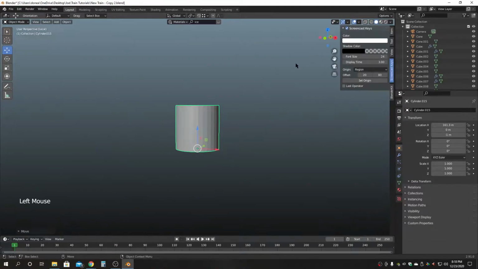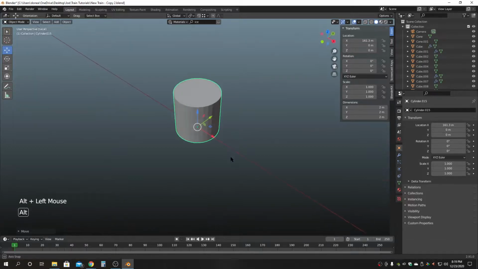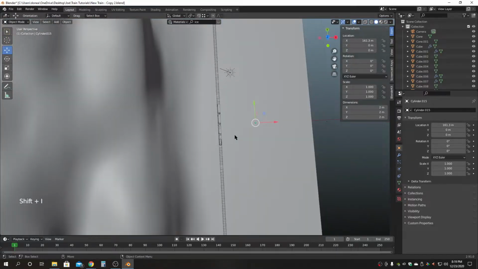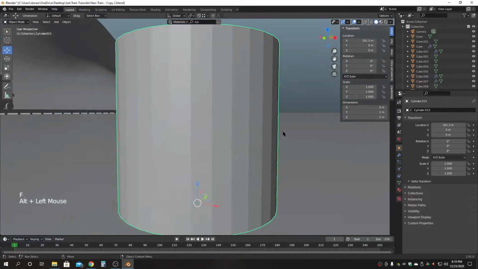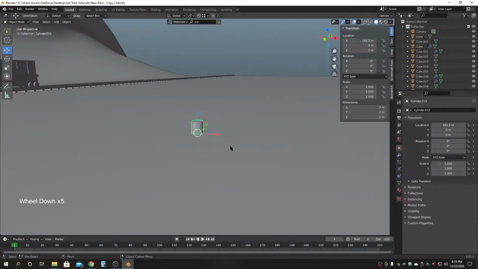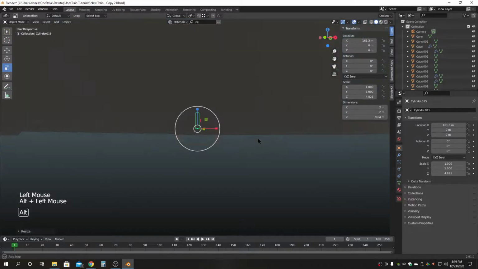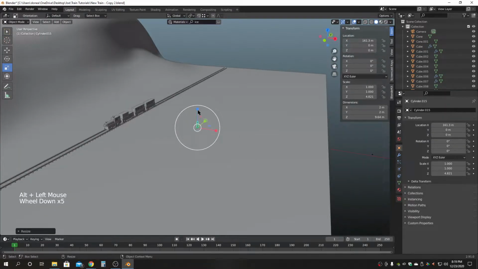And if I come over here to my little menu and I look at the item on the Z axis, if I put 0 right there, my object is exactly on the 0 level of the Z axis. So now if I come back out of my isolate mode, you can see that object is sitting directly on the ground right there. So now when I scale, it's going to scale up, and it won't scale down below the surface, only up above. So let's scale this up. Oh, I don't know, let's move it over by our train so we can kind of get a relationship between it and the train.